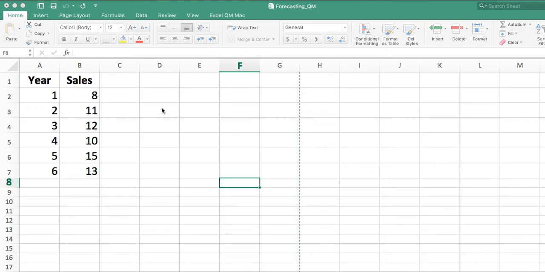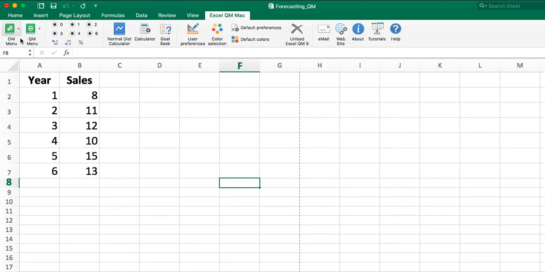Once you do that, you can see up here I have Excel QM, and you'll be able to find that. Let me be redundant one more time: I'm in a Mac environment right now, so if you're in a PC environment, it may look slightly different. When you find the Excel QM, click it on, and over here in the left-hand corner, you're going to see QM menu.